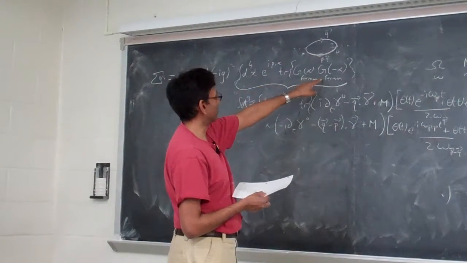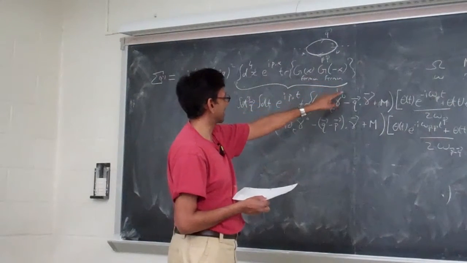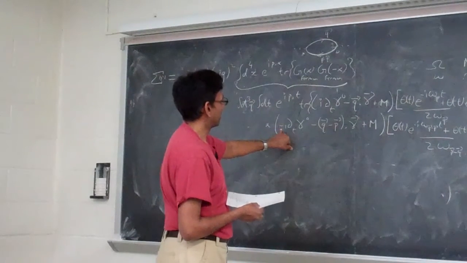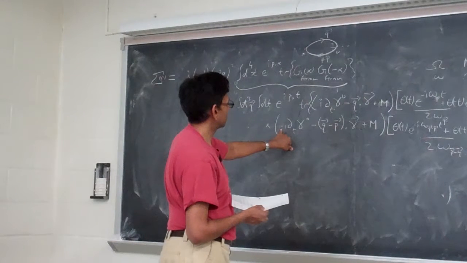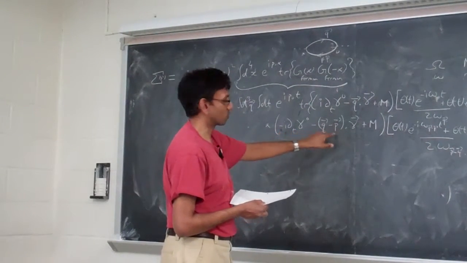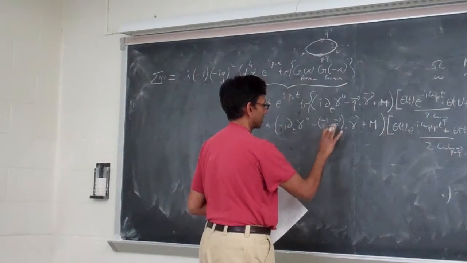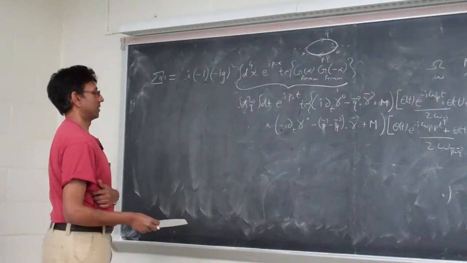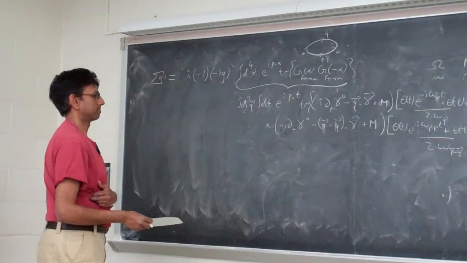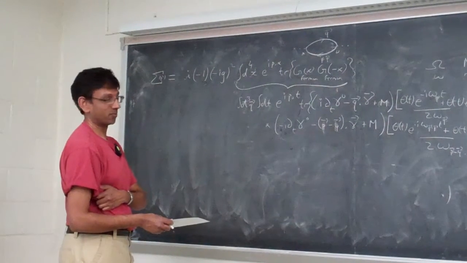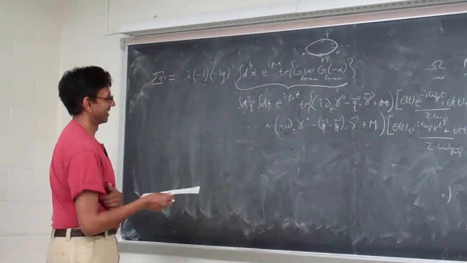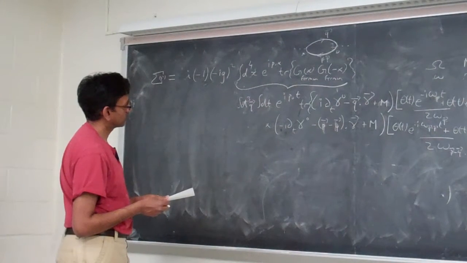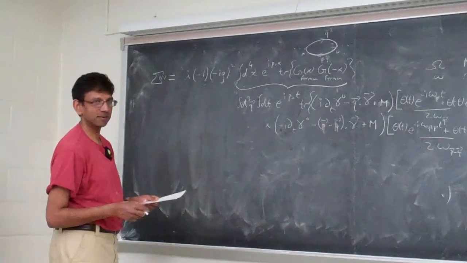So let's be robotic for a second. The g of minus x, so you have to flip all the t dependence. There's that. This one looks wrong to me. It looks like it should have been p minus q. But anyway, we can handle minus signs. Yes, you can handle minus signs. I think this is right. Yeah, I think this is right.